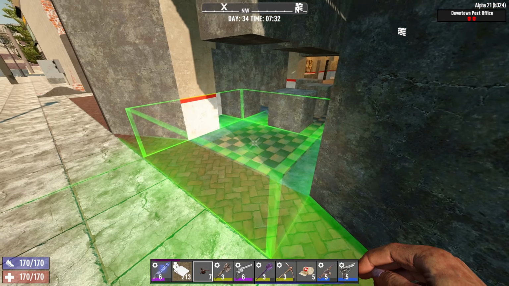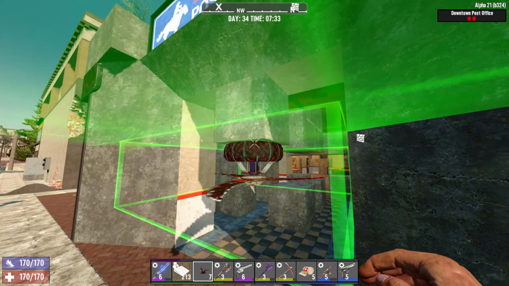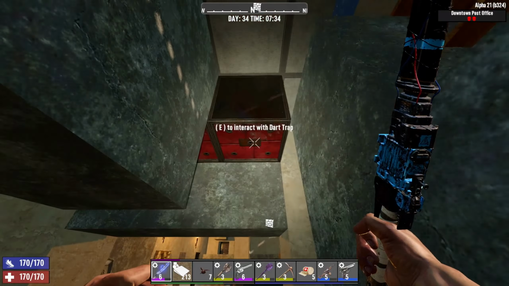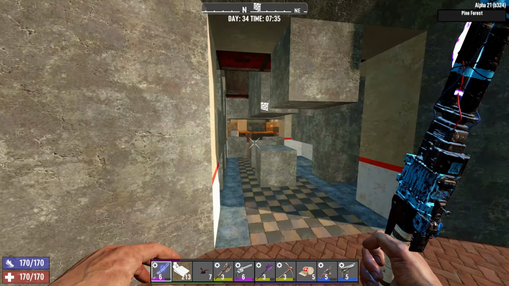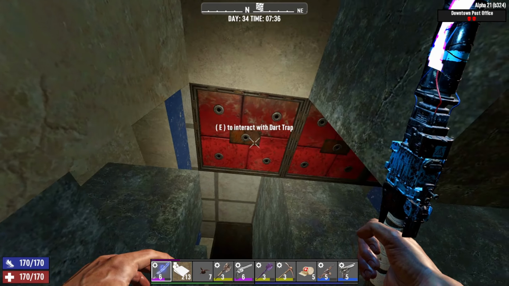Because I do have 3 wide here. So why not? Let's do that. I'm gonna put one here and one that way. And the lines for the dart traps is gonna be one line here and one line here. And I guess the blade traps themselves are the thing that's gonna stop the zombies in place to get hit by this. But I would have to trigger them.